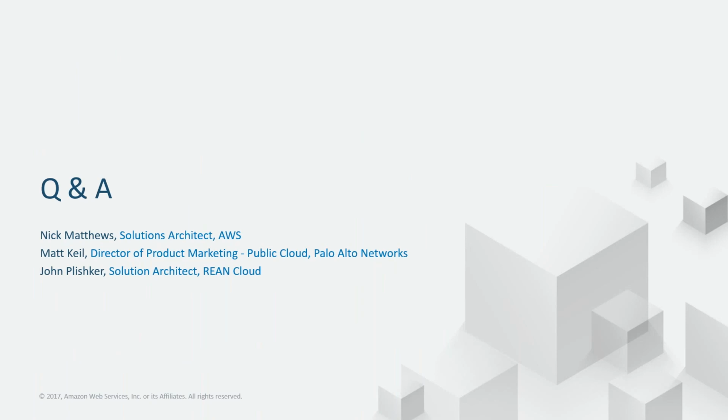This is John from REAN Cloud. This was actually deployed primarily in US West, but as I mentioned, developers were allowed to spin up development VPCs in other regions. Specifically for Gigamon, we didn't do GovCloud. But we are doing a fair amount of GovCloud work, automating other types of scenarios. Actually, we're doing it with Palo Alto Networks. It's somewhat different. It's not the development VPC scenario, but certainly we are doing automation in GovCloud with Palo Alto Networks.